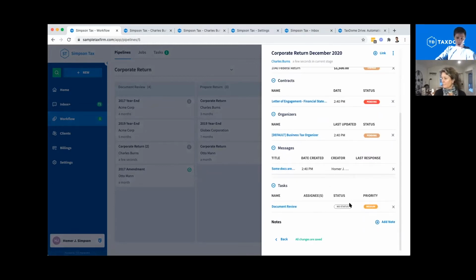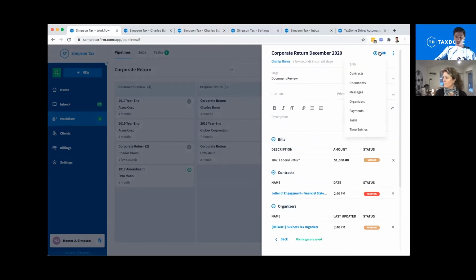You can add notes and notify members of your team. This is another way a job is different than a task. A task is just one little item as part of a job. You can also link time entries. If you're tracking time, you can link the time entry right here, so you can see how much time you spent on a specific job, and you can link specific documents to it and so forth. As we add more and more automations, anything that's fired off automatically gets linked automatically. So if we back this up, sorry.